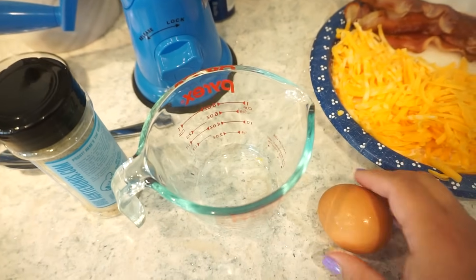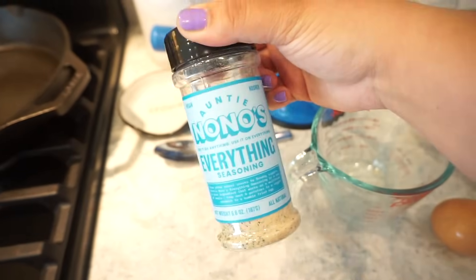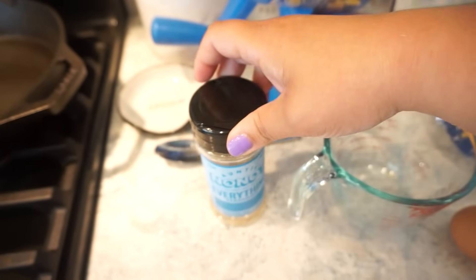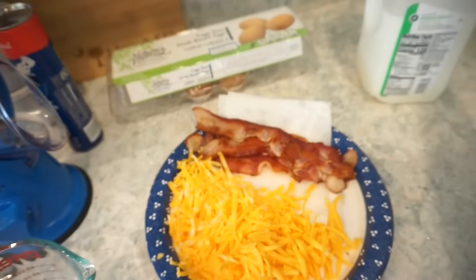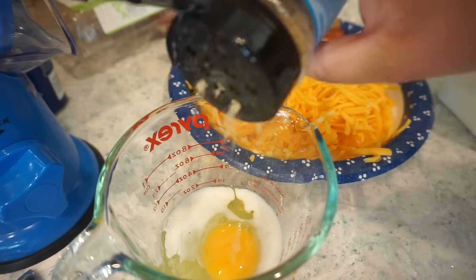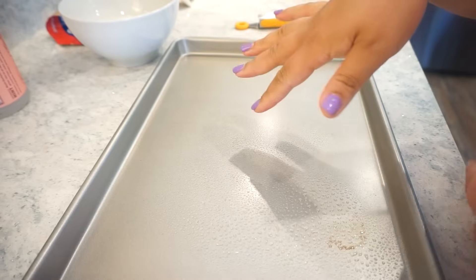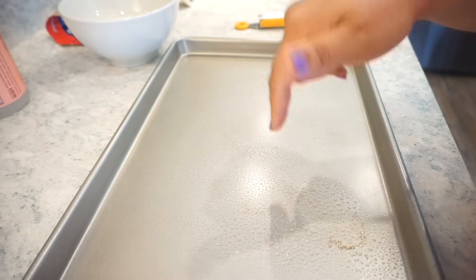To my egg, I'm just going to use my little measuring cup to whisk this. And then instead of salt and pepper, I'm going to use a little bit of my Auntie No No's — this is always linked down below in my description box, and my discount code always works for that. Then I'm just going to add a little splash of milk. I also want to mention that I did go ahead and preheat our oven to 375. Now the fun part — getting this crescent roll dough laid out. You can do it as a circle if you want, but I'm just going to do an easy little rectangle. I did go ahead and lightly grease my baking sheet.